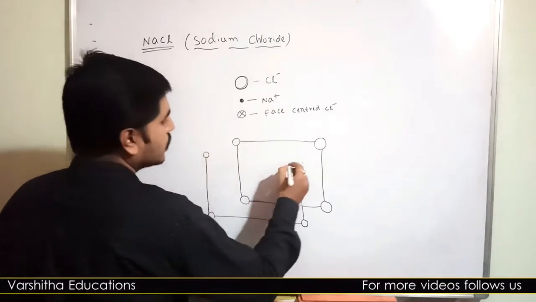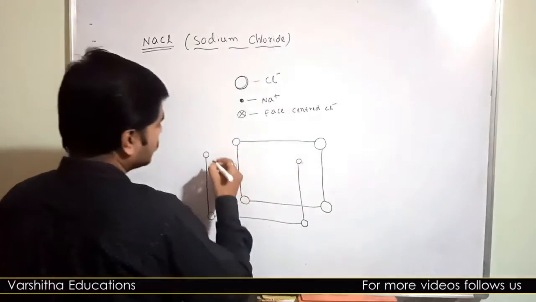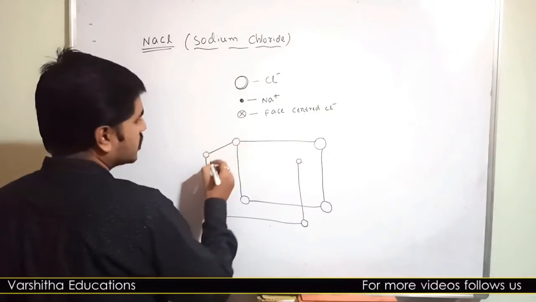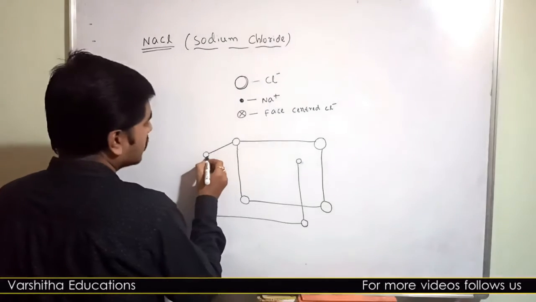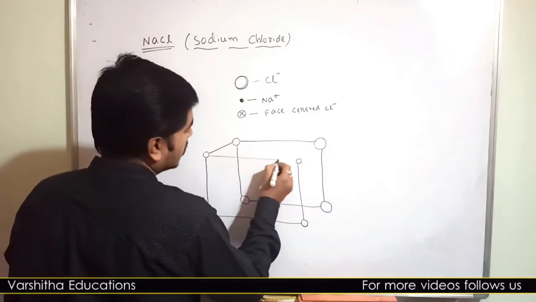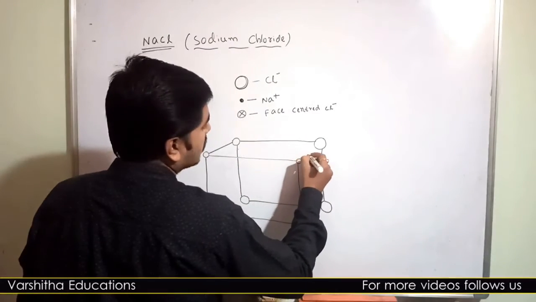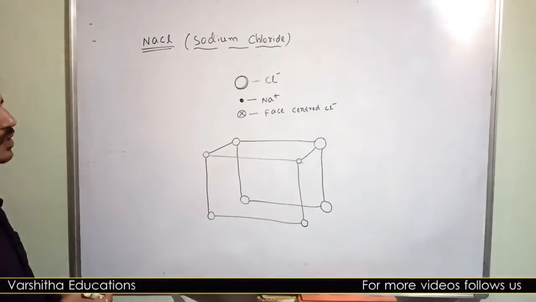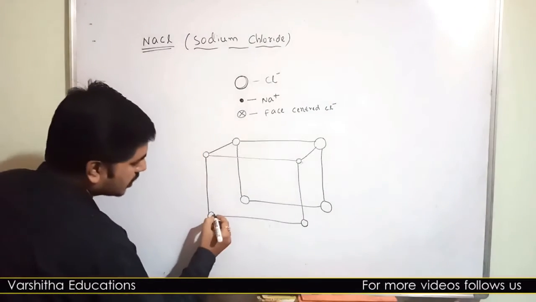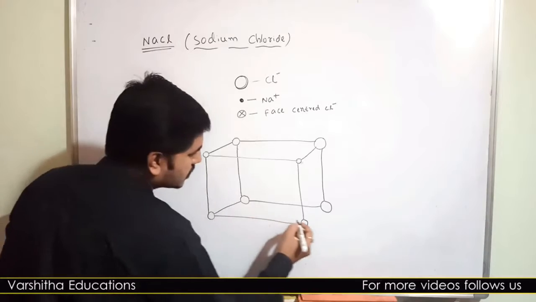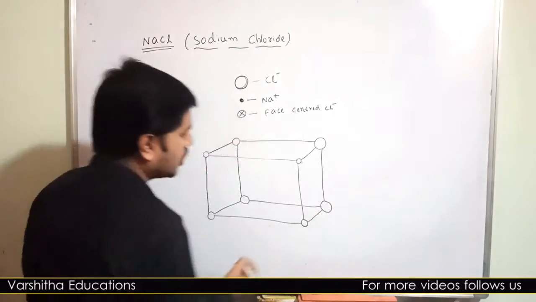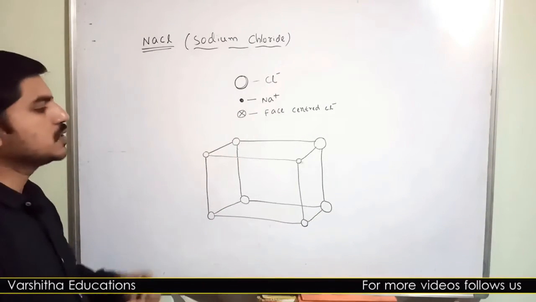Here it should be, and here it should be. Now when I join, it is easy to show, so it should be drawn like this. Then it is a joining of this. Now it should look like a crystal. Here also we can join like this. Then it is easy to draw.